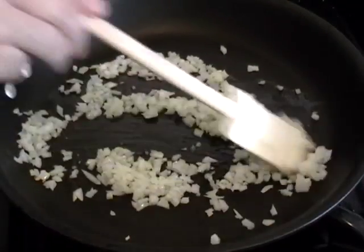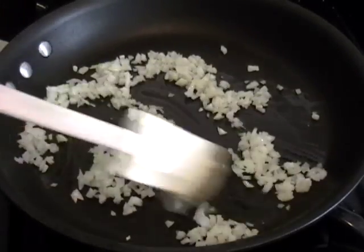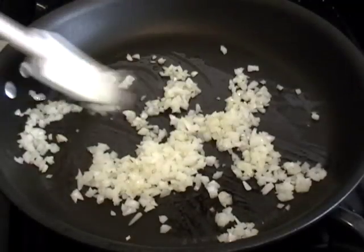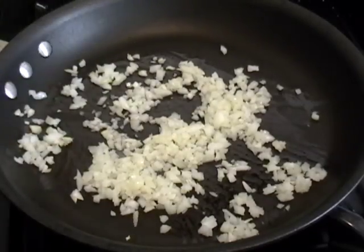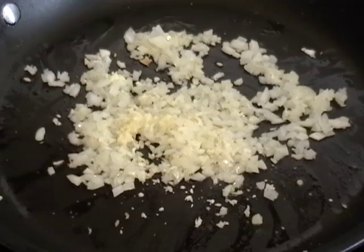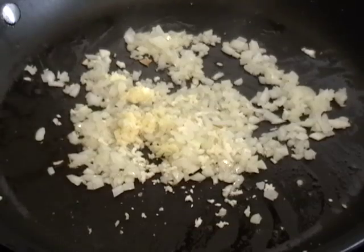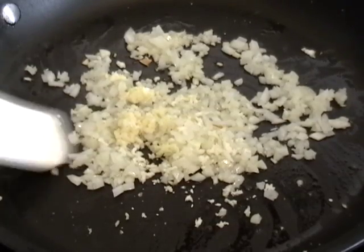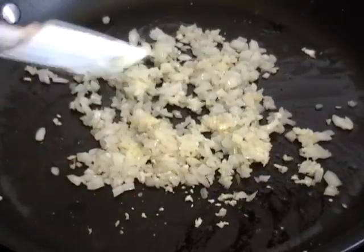So I took a half an onion and minced it up pretty small. In a little bit of olive oil over medium heat in a saute pan, you're just going to cook those, sweat those until they're translucent, or just about. Then I put in some crushed garlic, about 3 cloves. That depends on your garlic love. You can easily put more. All right, turn off the heat. There's plenty of heat in that pan and those onions to take the raw edge off the garlic.